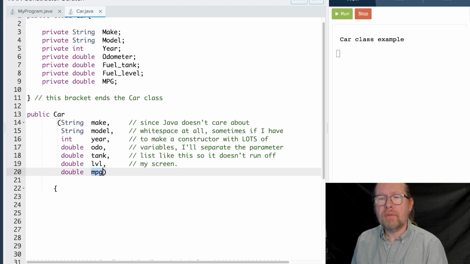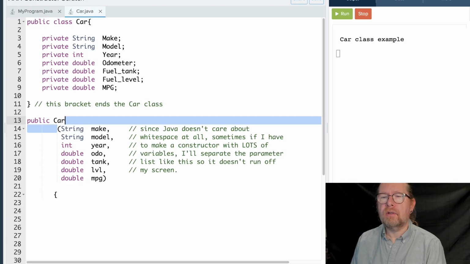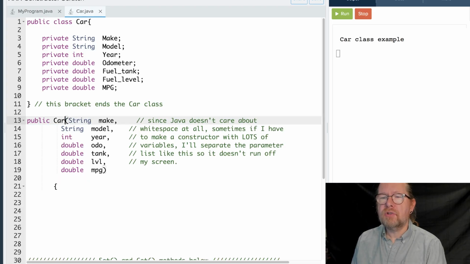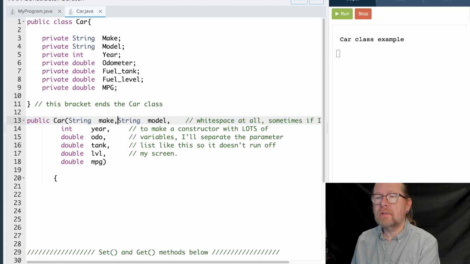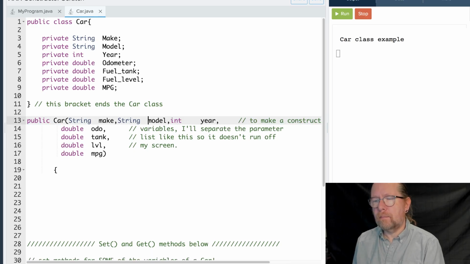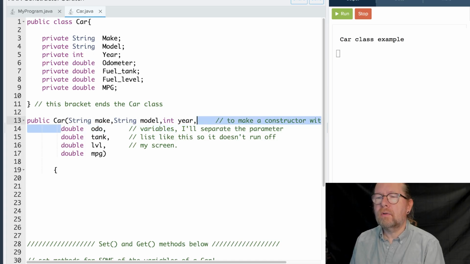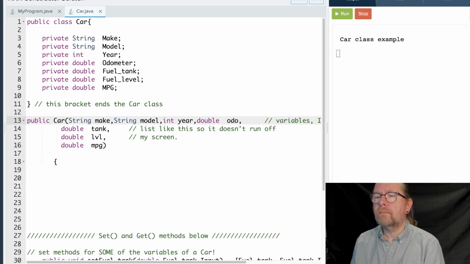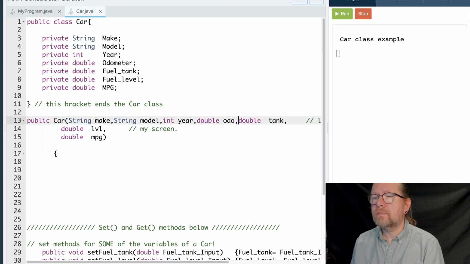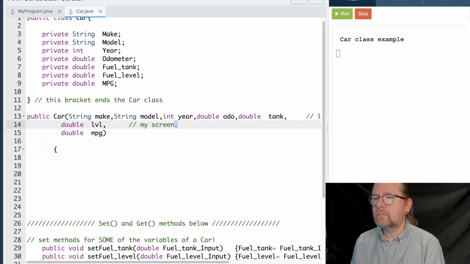It's actually really easy for me when I write my constructor to do it like this because I can see everything. But the normal way to do it, and I'll go ahead and shift to the normal way, is to just have all of these things separated by commas in a big long list of parameters. So I need an integer for the year, a double for the odometer reading, a double for how big the fuel tank is, a double for how much fuel is in the fuel tank.